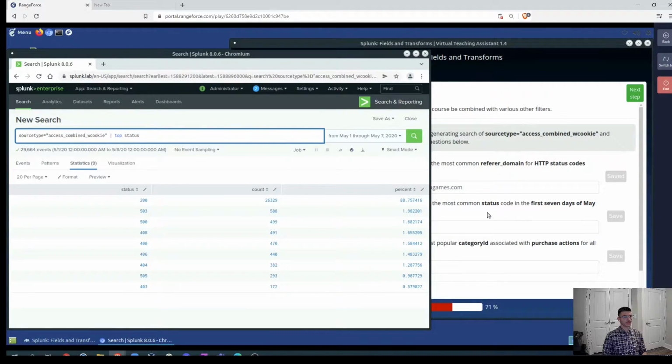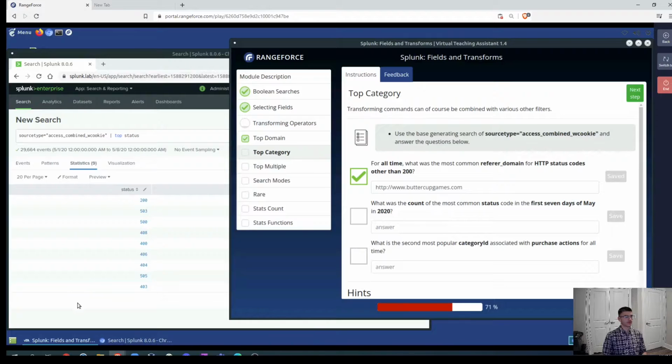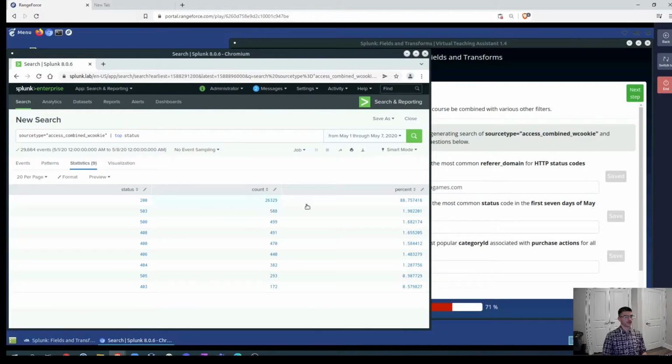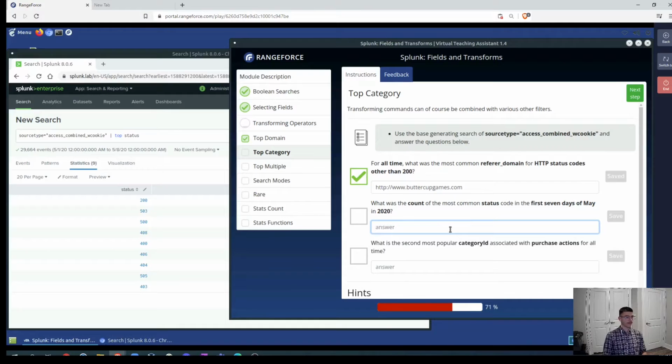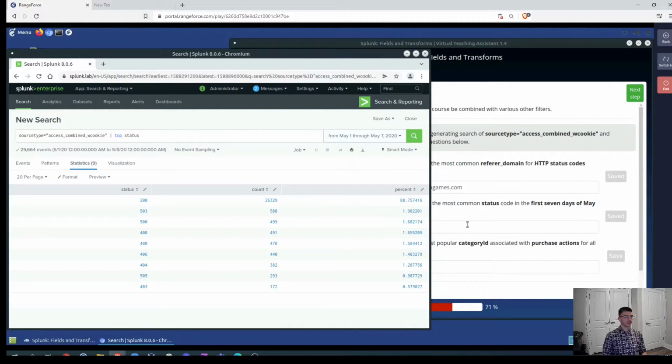And it asks for the count of those status codes, so 26329, and that was the successful code of 200, and it's 26329.